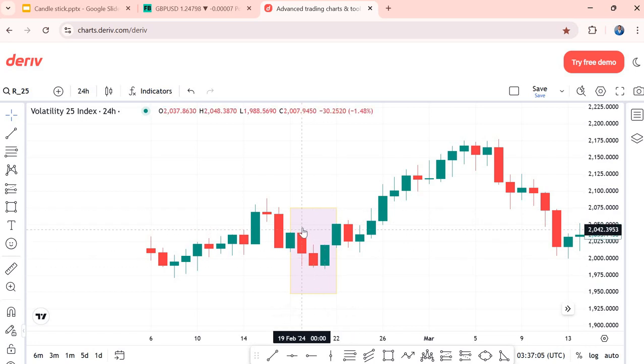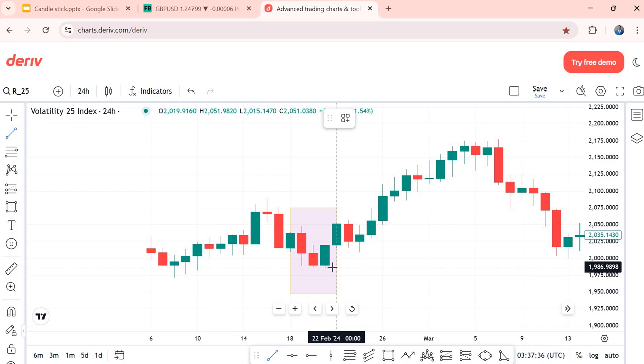First of all, you realize that the first candle was a bearish candle, which tells us that price was going down. The next candle was also a bearish candle, but we realized that price could not push down further. And the next candle that formed was a strong bullish candle, which tells us that buyers have taken control over the market and they are prepared to push price up. And look, lo and behold, look at how price moved up from here after the formation of the Morningstar, which is a bearish reversal candlestick pattern.